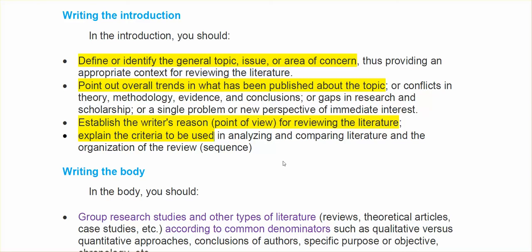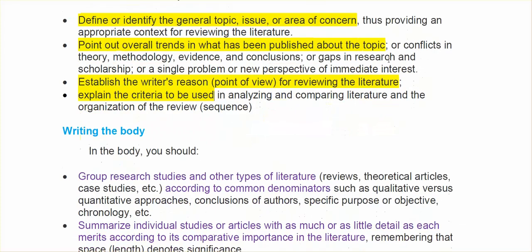In other words, the point is not to go out and grab 10 random articles and hope that they all have something in common. The idea is that you're finding articles that have something to do with your topic, specifically chosen in a deliberate way. So this kind of ensures that you're not just bouncing all over the place and getting 10 sources because your instructor told you needed 10 sources, but you're deliberately thinking about, how am I gathering these articles? For what reason am I putting them together? So all of that goes in your introduction.